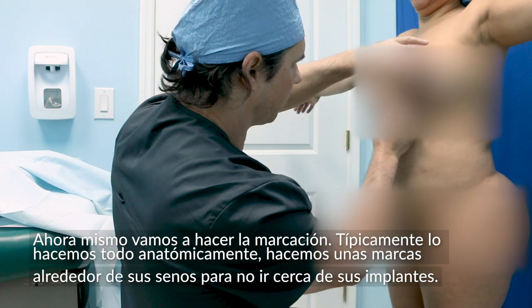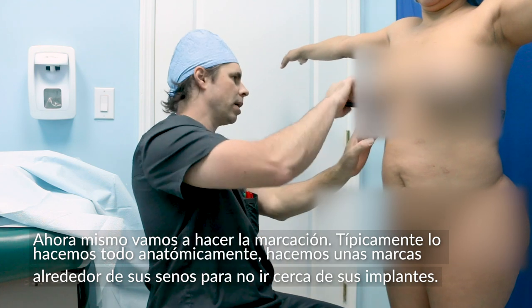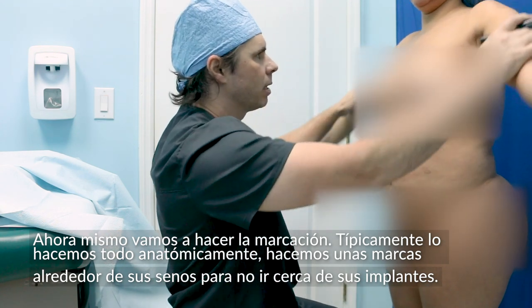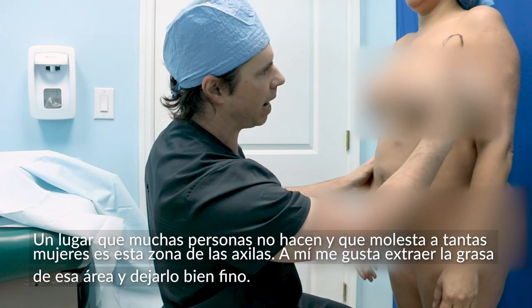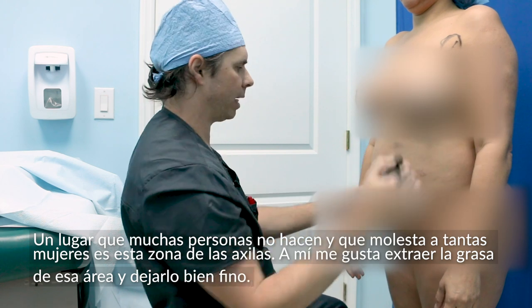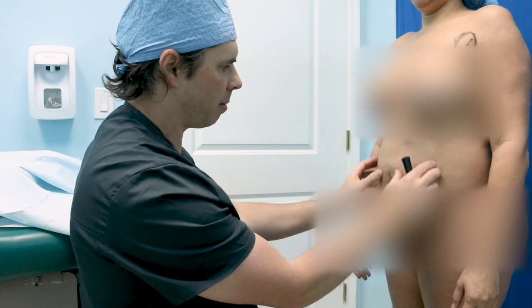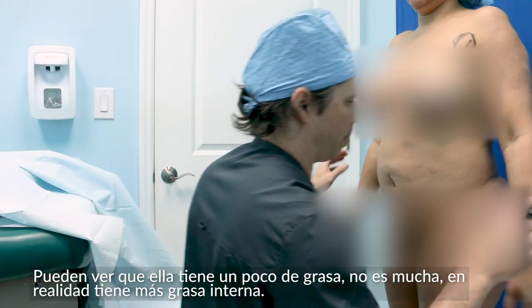I'm just drawing some lines around the breasts so that I know not to go near her implants. One very good place that a lot of people don't do is this little axillary part that bothers a lot of women up here. I like to lipo that and get that nice and thin. You can see she's got some fat, not a lot of fat. She has a little component of some internal fat.